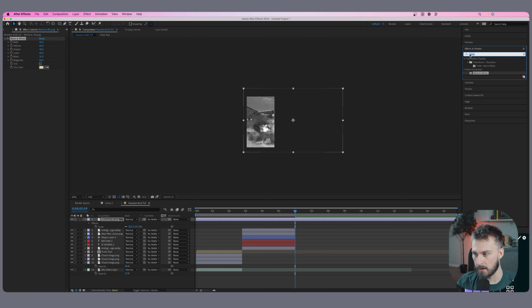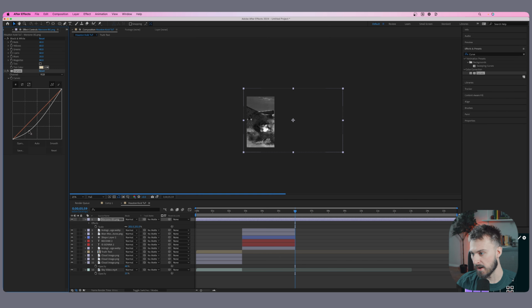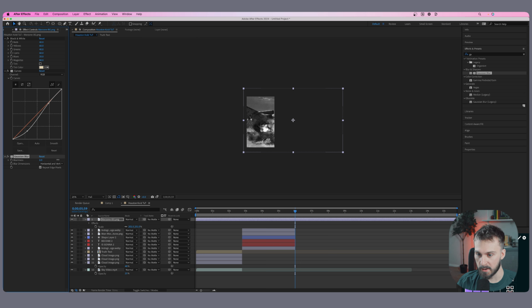We could do a lot better. So I'm going to type in curves here. We're going to throw this curves onto it and then just mess with the shadows. So bring that down, and then the highlights, bring that up, where it's looking like that. We're also going to throw a Gaussian blur on it. Toss that on there. So this is going to be our background. Since it's in the background, we want it to be blurry because we're going to throw a character in here and we're going to want him the main focus. So blur it up, right around 22 is good.